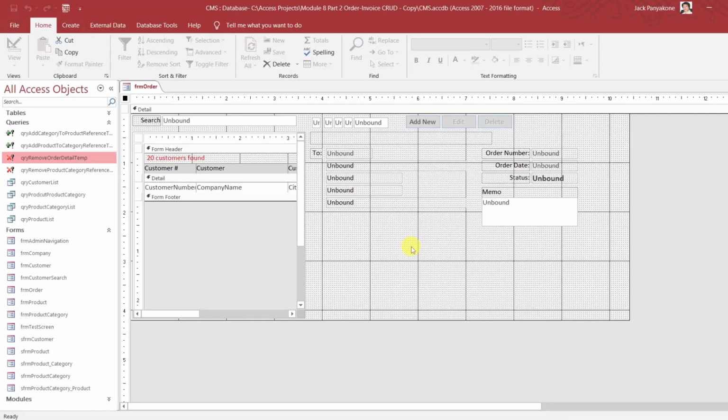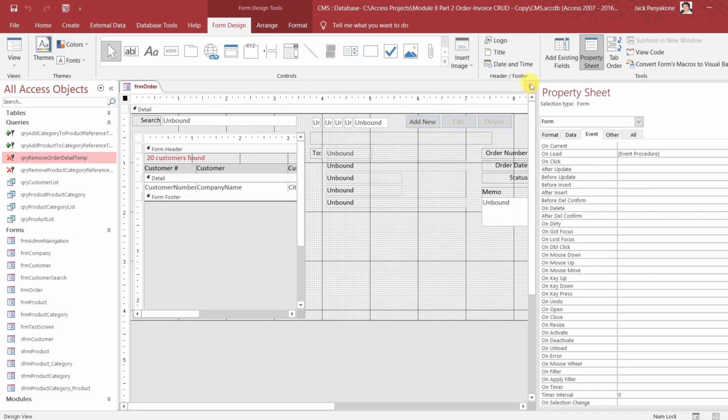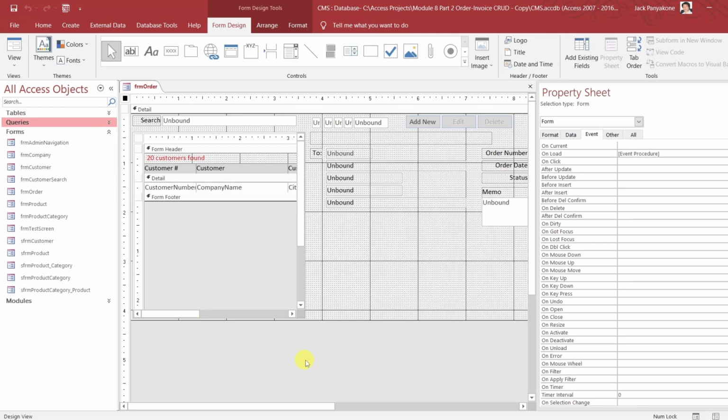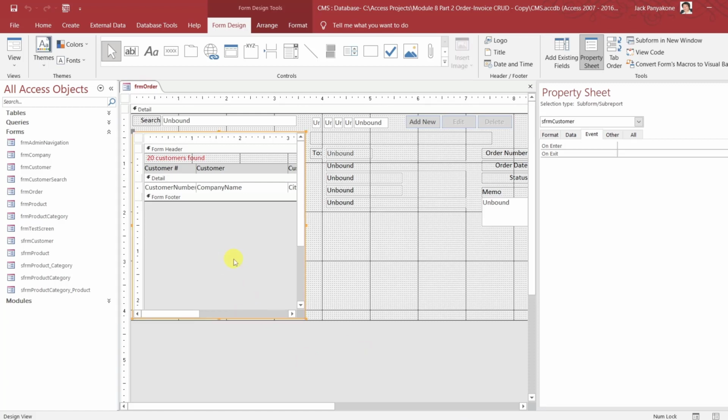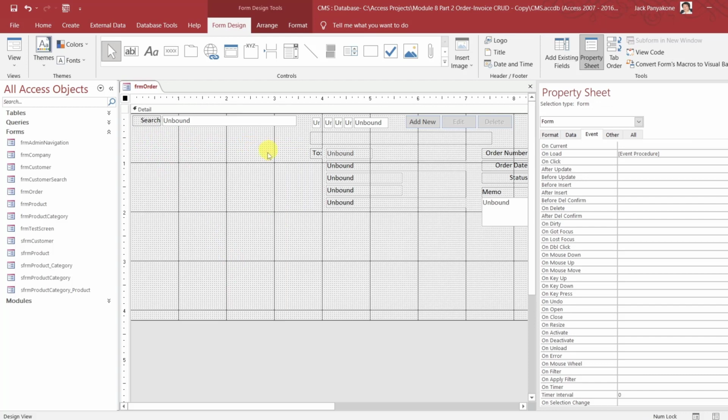All right, those are the 3 items I want to touch before we get going. All right, so here now, the idea is that we are going to be putting the product subform here, order subform here, and what else we're going to be doing, and product list, the order product list right in the middle here. And that's what we want to do in here.